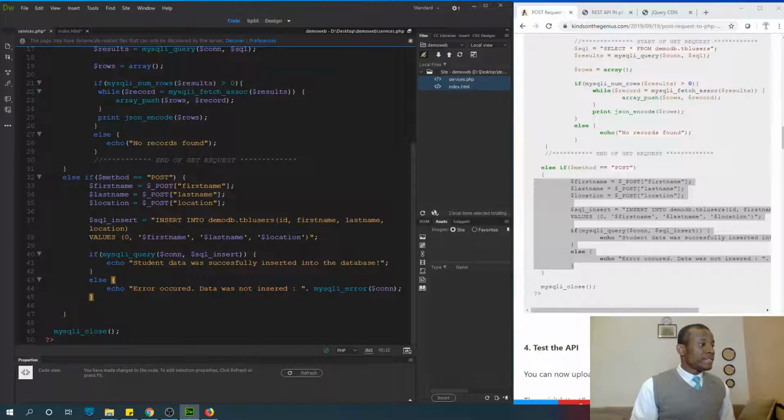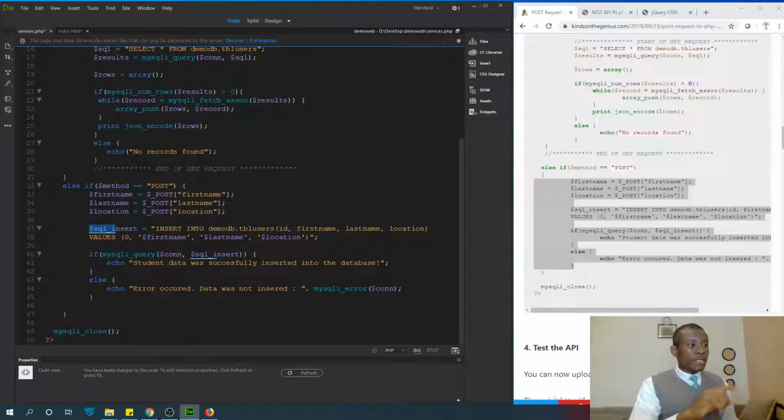And then we are going to write an SQL insert statement: insert into DemoDB.tbl_users, that is our table name. I'm going to collapse it completely. For some reason, you need to append the database name plus the table name. You specify the column names and the values you want to insert, which are coming from the request into this REST API. And then we are using the value of 0 because this is an auto increment field, so we have 1 already existing there.